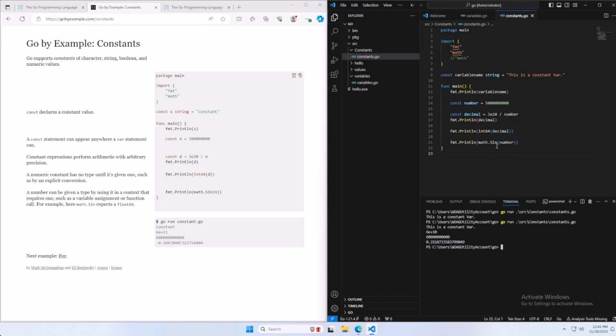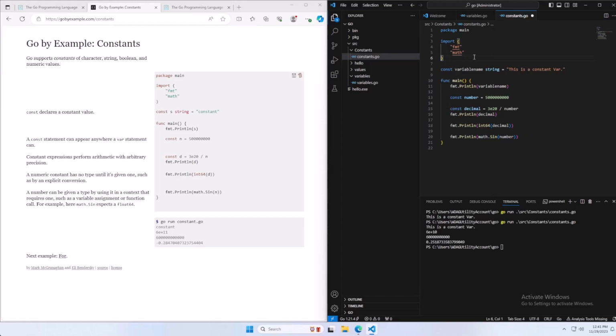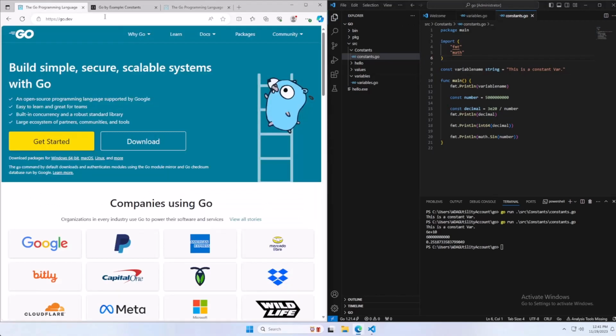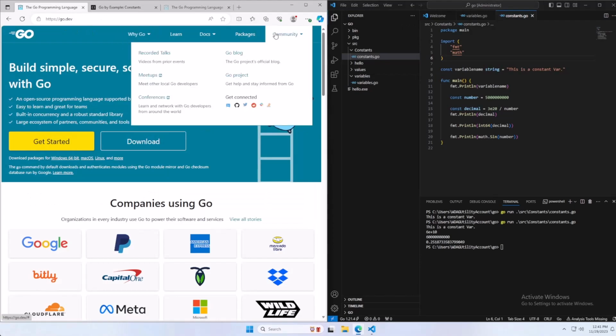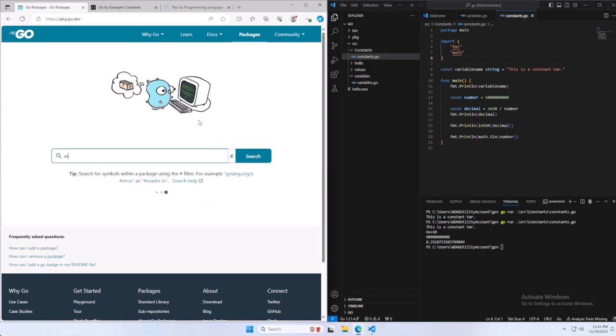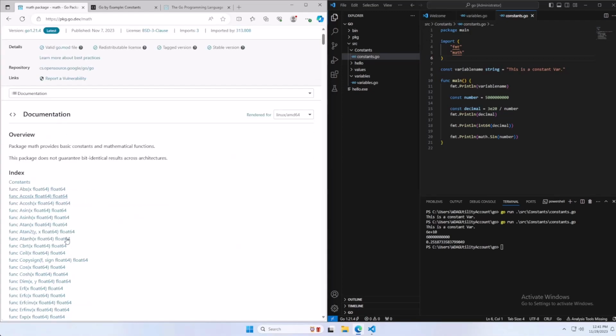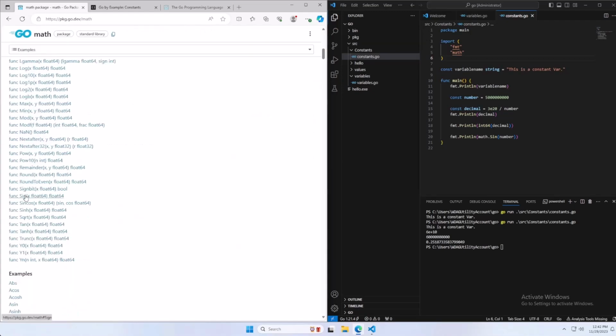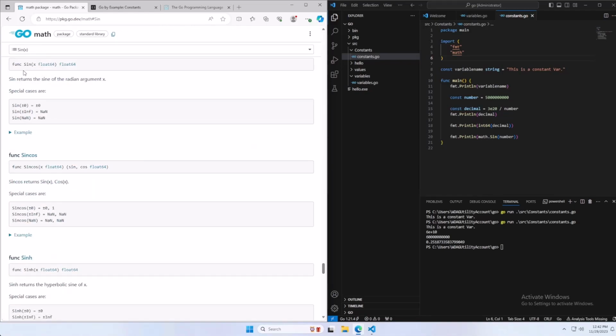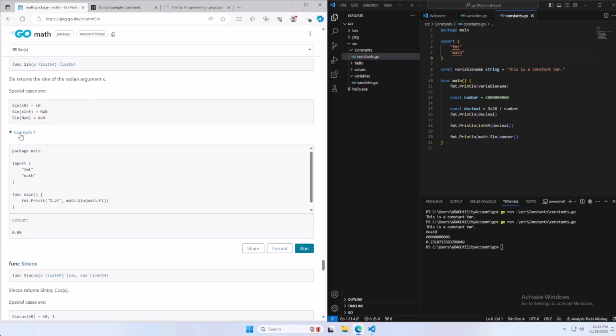So now the question is, how did I know that this math was in there? Well, for one thing, we need to clean up our code because it automatically added math in here, even though I typoed it, which is the wonderful part of an IDE. But let's just jump over here to go.dev. We'll go to our packages and we'll look up math. This is part of the standard library. And what we're looking for is this sin function. Well, here you go. Sin returns the sine of a radian argument x. And it gives you even an example.